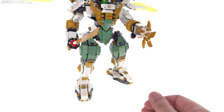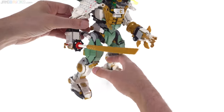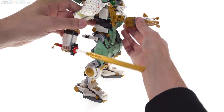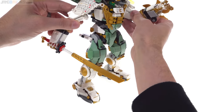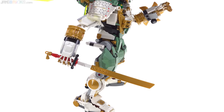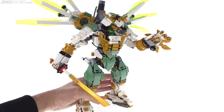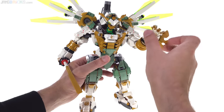At least it doesn't want to fall over as long as I keep the center of gravity in check to some degree. Let's see if I can move this arm all the way out. See, it's kind of leaning forward right now, but it's not actually falling. So yeah, could be better, but it is better than usual.